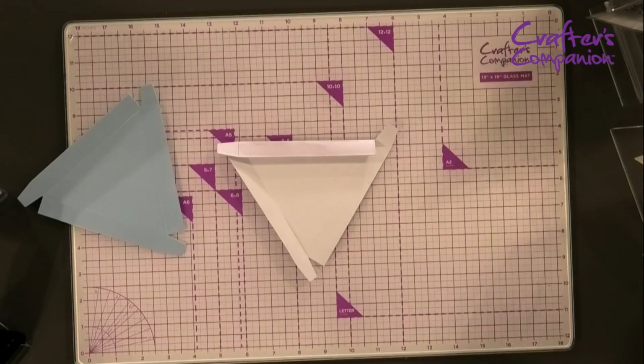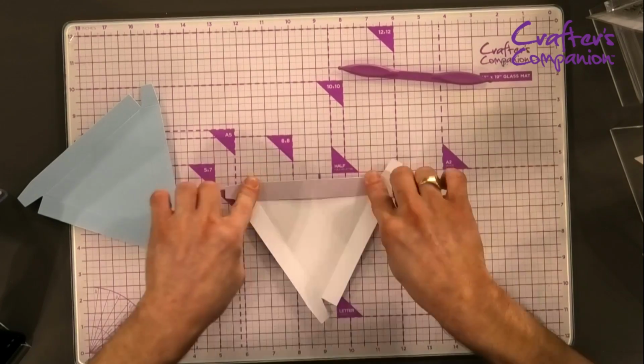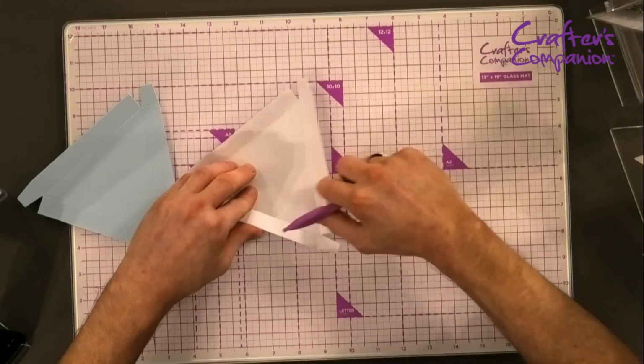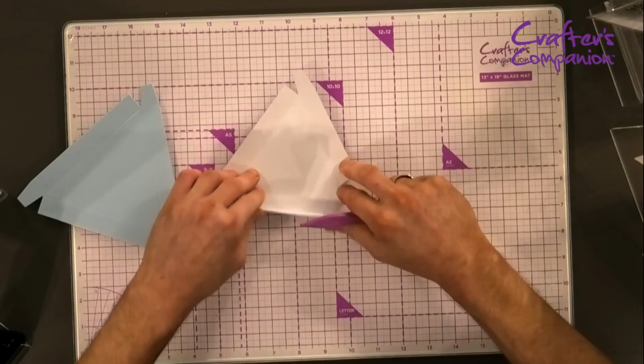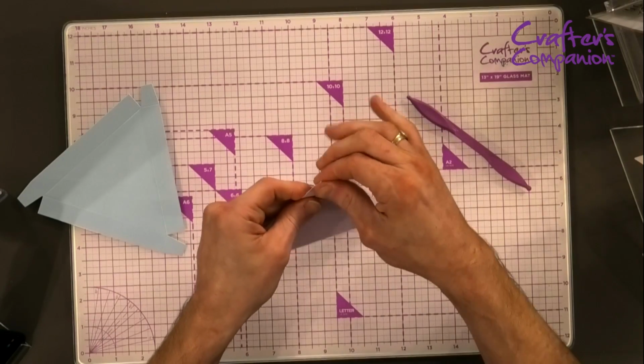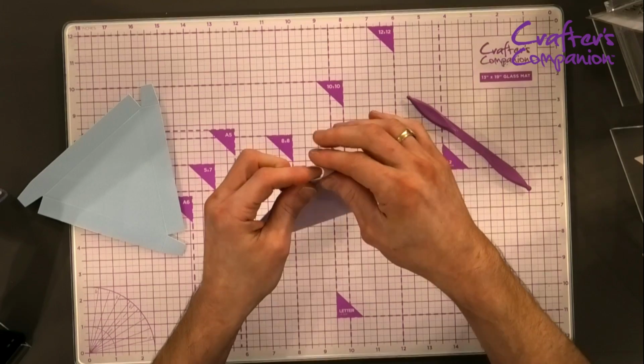And then if I can just find my bone folder, which I'll just use while we're here, all that we're doing is folding them over, then I'm just going to burnish them. So if you've got your white tool, bone folder, just use that. All that we're doing is working that over. Again, don't forget, use your actual tabs as well. Fold them over. So we're just going to fold each of them.